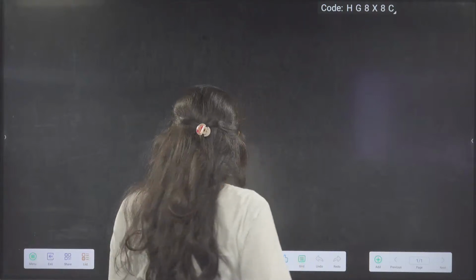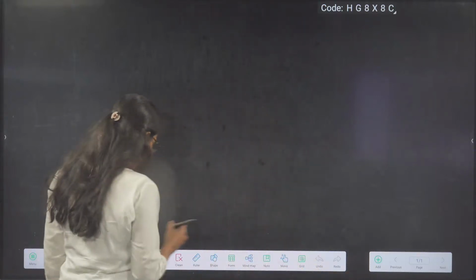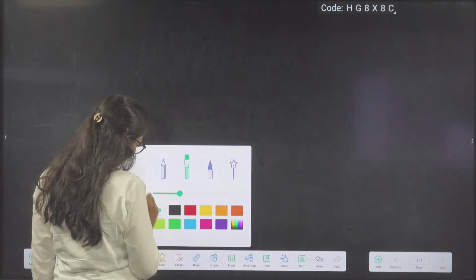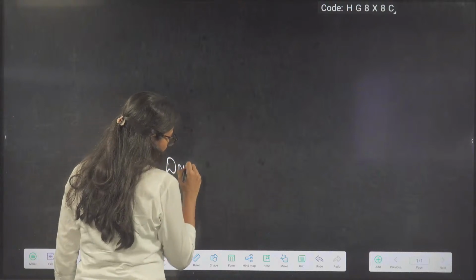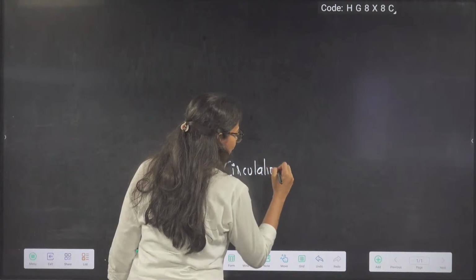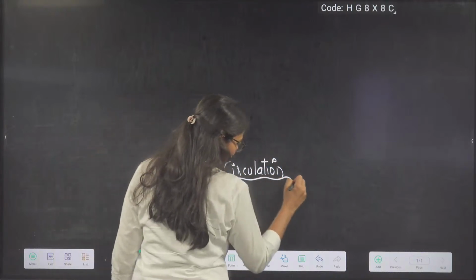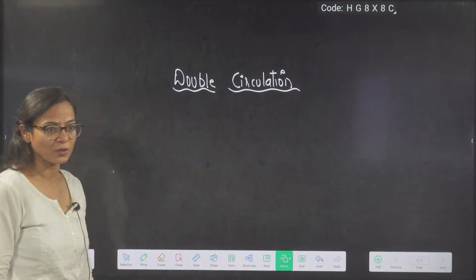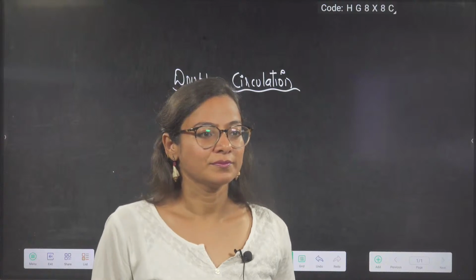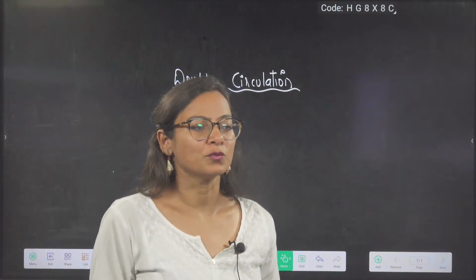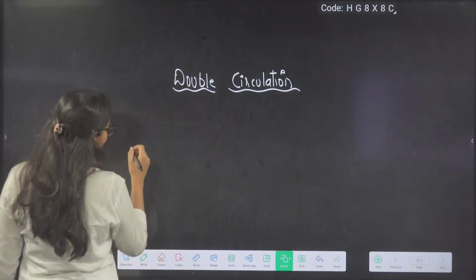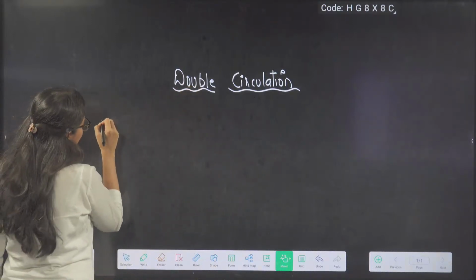Okay, let's have a quick revision. Yesterday we did double circulation and we did not write the flow chart, right? So that we'll do today. So that will again revise our topic, right? So now what happens in double circulation? Tell me quickly. Okay. So what happens? The deoxygenated.